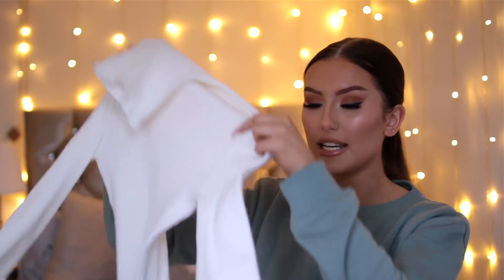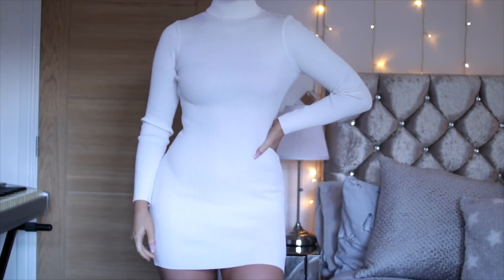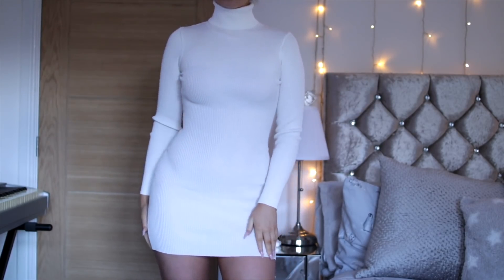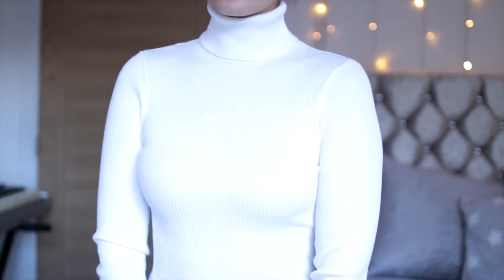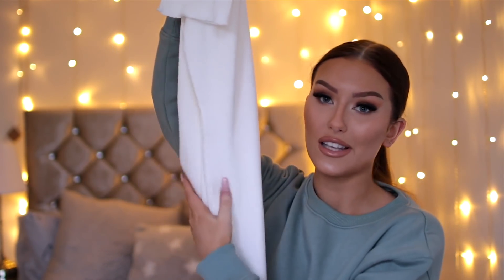I wanted to pick up a white bodycon knitted dress — a high neck roll neck dress — because I haven't owned one this year, and I've got so many pairs of boots from Missguided that I've envisioned with a dress like this. It's a really casual jersey ribbed dress, and this is actually a really nice crisp white colour. I just have such a vision for this with the boots and like an oversized borg fur coat. The roll neck is a really nice chunky size. It's a little bit on the short side, but not too short to be inappropriate for daytime, and you could wear tights underneath if you wanted to. It's a tiny bit see-through, so you definitely need nude underwear and a nude bra for this. I've just been on the hunt for a dress like this for so long, so I'm definitely going to make sure I get use out of this before Christmas and in the colder months of next year as well.